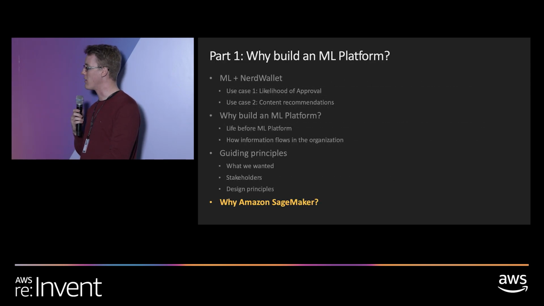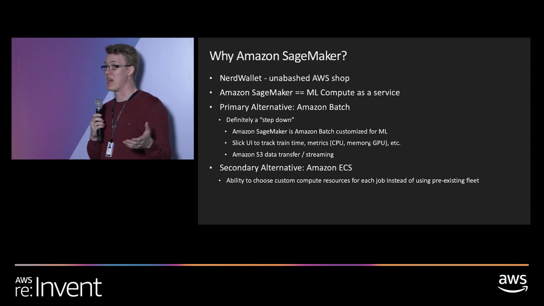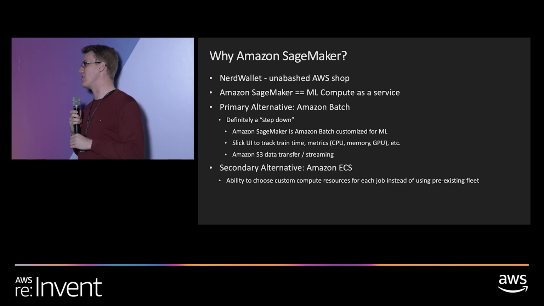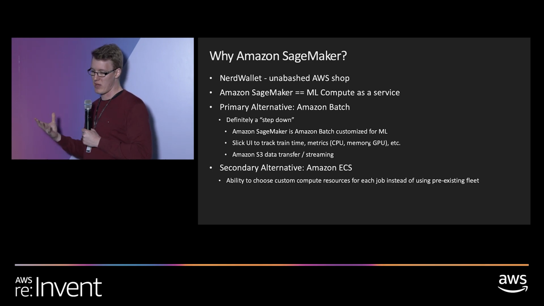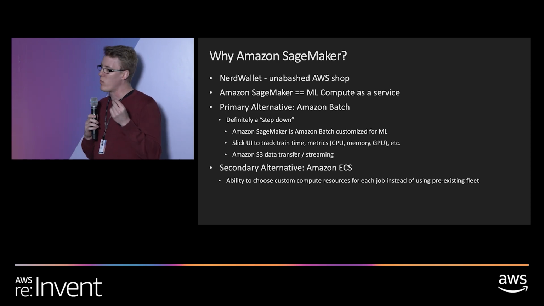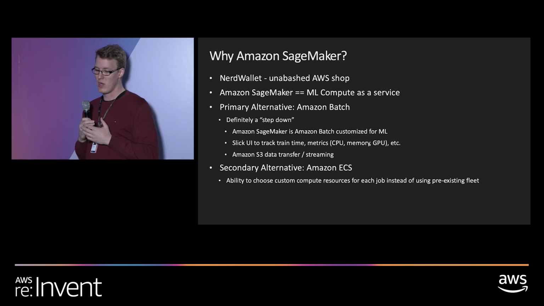So very quickly, why Amazon SageMaker? At NerdWallet, we're an unabashed AWS shop, which basically means all of our infrastructure is AWS. And that means it's a very attractive option because we have a lot of the infrastructure built out to make use of all of the tools and systems that AWS provides. So we thought of Amazon SageMaker as ML compute as a service. And when we looked at some of the Amazon-based alternatives, we came up with two.